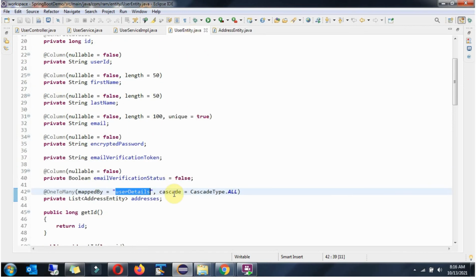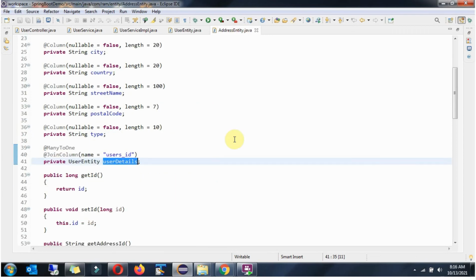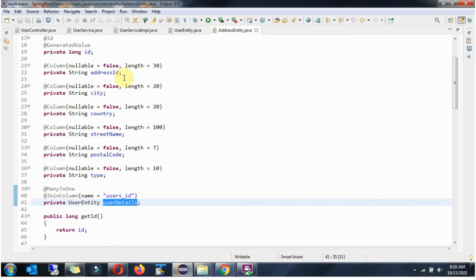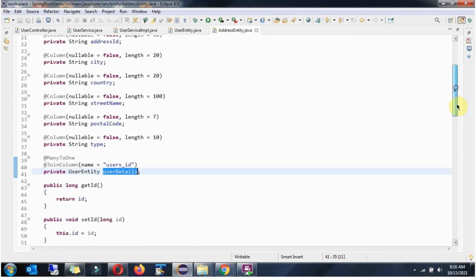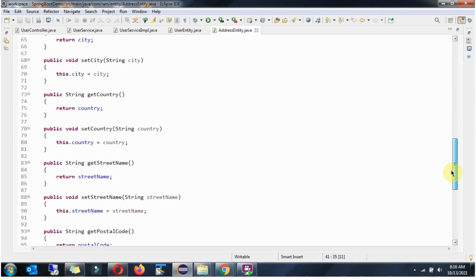And here we have put cascade, and the cascade type is all. So whenever we save a user object, along with the user, addresses also will be persisted. And whenever we delete a particular user, along with the user, the related addresses also will be deleted. And for these properties, we have getter and setter methods here.